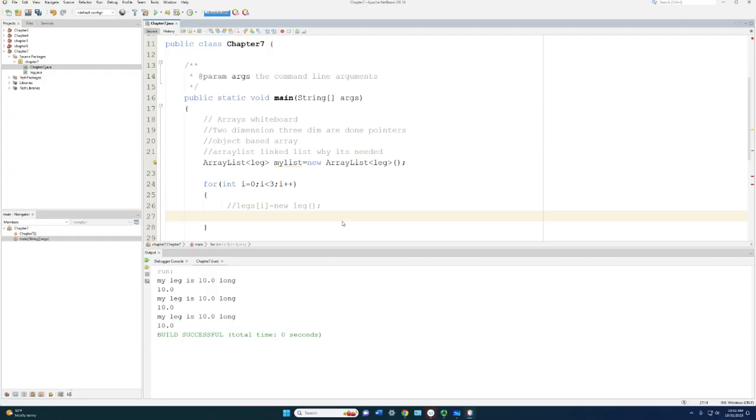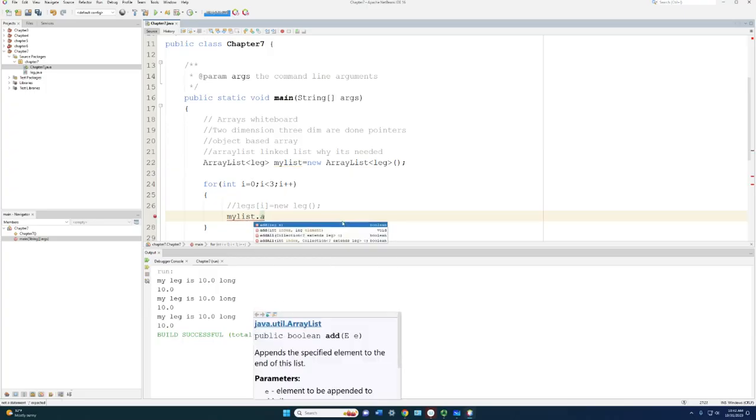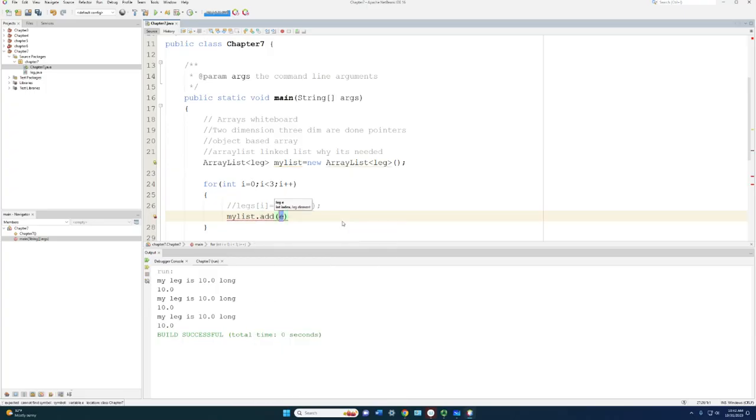So what we'll do here is, let's just look at its behavior without the new. And what I'm going to do is say myList.add. And what we'll do is let's create a Leg, equals new Leg. Let's invoke this constructor and send 10 for the length.